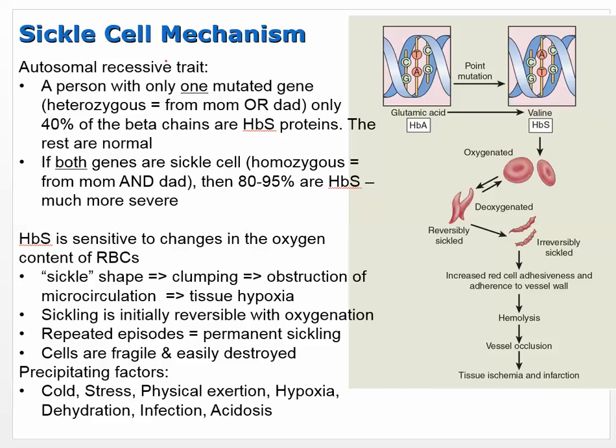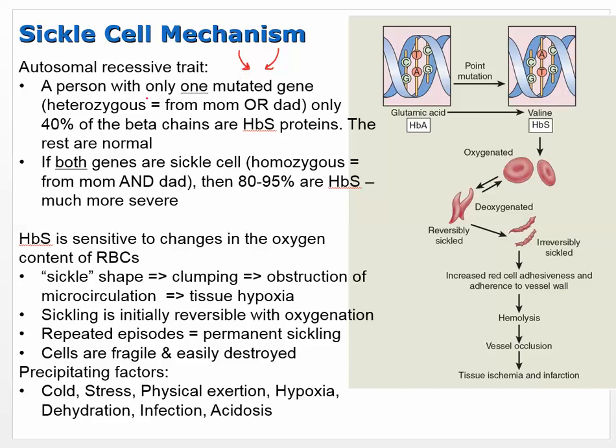So it is an autosomal recessive trait. That means it's not on one of the sex chromosomes. So that means it's on one of the others. That means mom is going to give you a copy and dad is going to give you a copy every time. It's not like sex-linked where dad can only give you one X. So both parents have to give a copy of the mutated gene, which is much less likely.